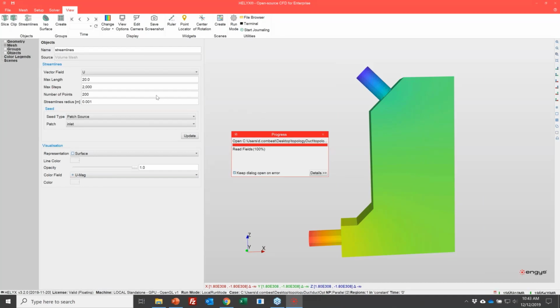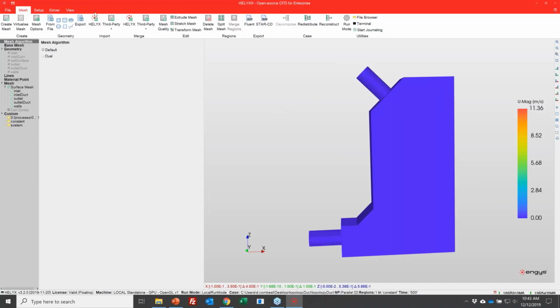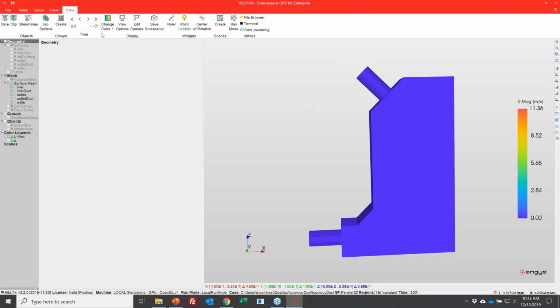So it has things like streamlines and all the level set data, which we'll look at. All right, great. So let's go to the View tab.